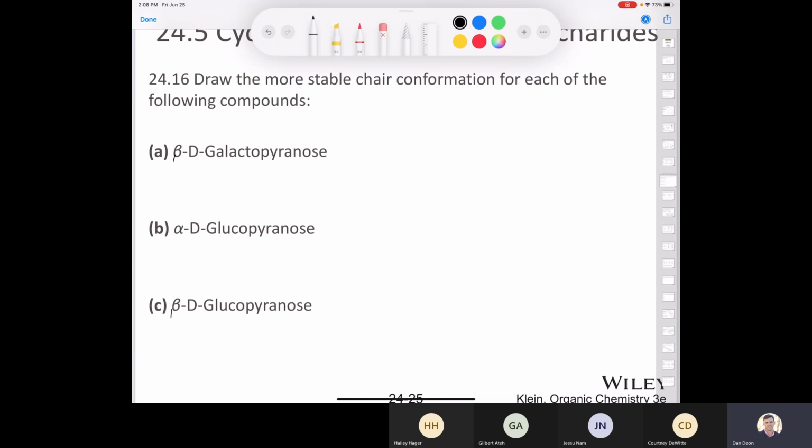So for the chair conformations for the two glucopyranoses, whether it's alpha or beta, remember that I told you that with glucose it's kind of easy, and I just mean it's a little faster than the others, because in glucose everything is equatorial except for the anomeric carbon. So if it's alpha, that means the hydroxyl is pointing down, and every other hydroxyl is in the equatorial position. So we just put them here like this, and then we have our CH2OH like this. I think it looks a little neater like that.